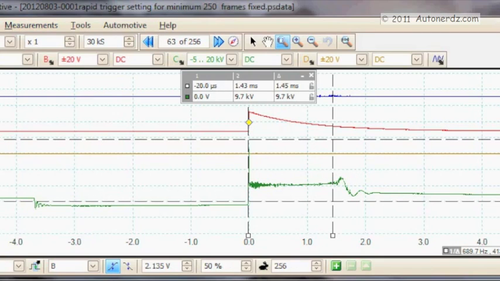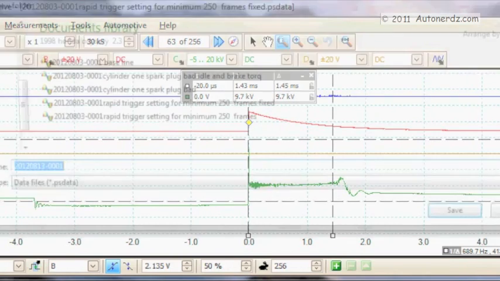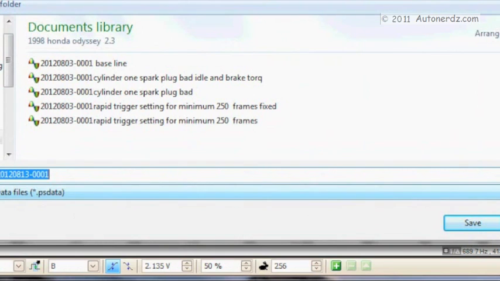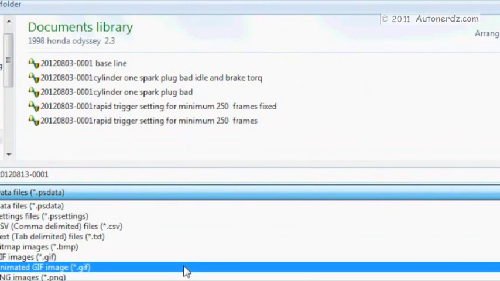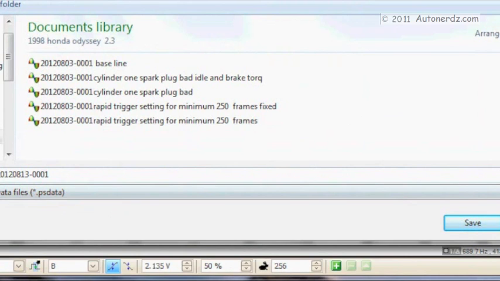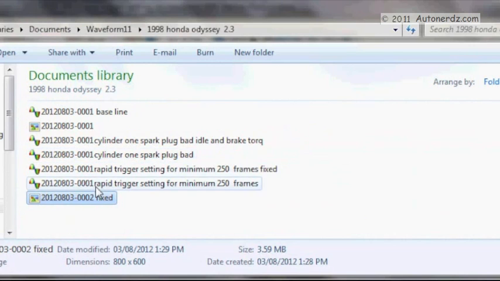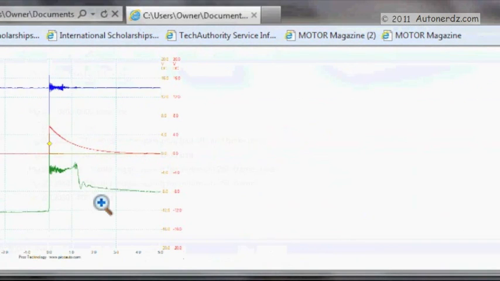We made an animated GIF of this, obviously. Remember, save all as. Drop down this box here, animated GIF, save. Let's go and have a look to see where I saved it. Oops, it was there, open her up.